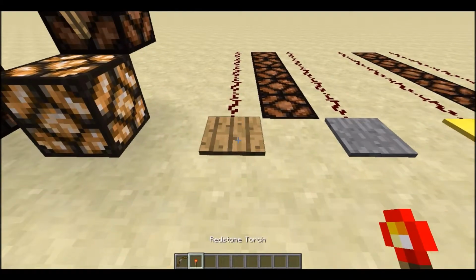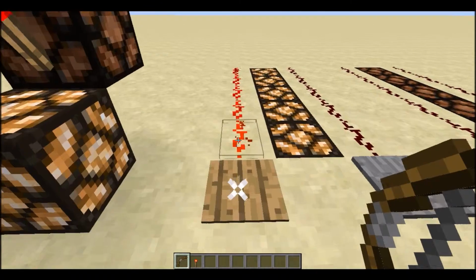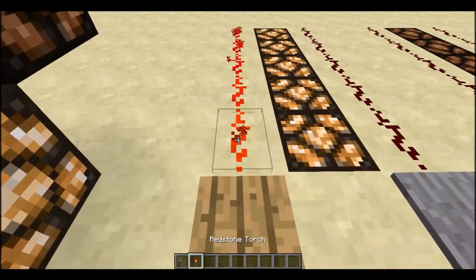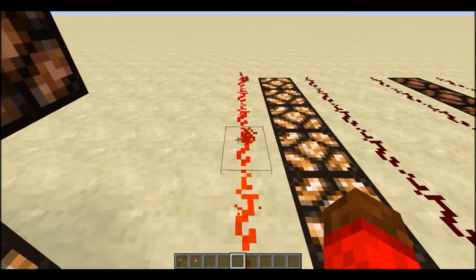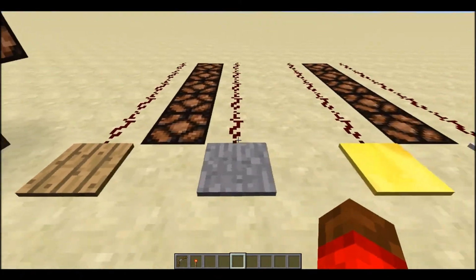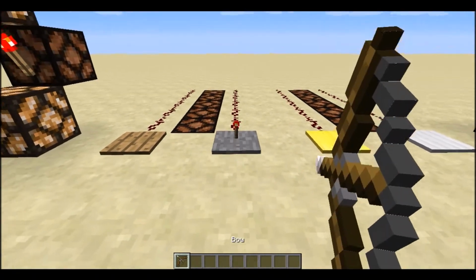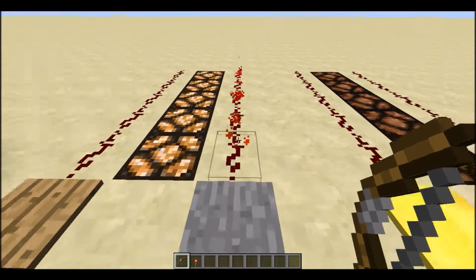This is a wooden pressure plate. It accepts arrows. It'll accept items. Or it will accept mobs and players. The stone pressure plate does not accept items. It does not accept arrows. It only accepts players and mobs.